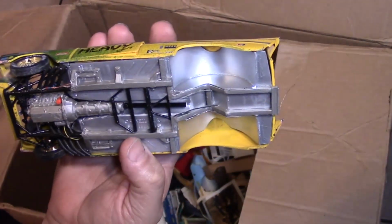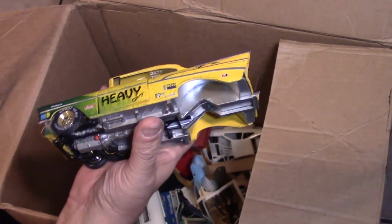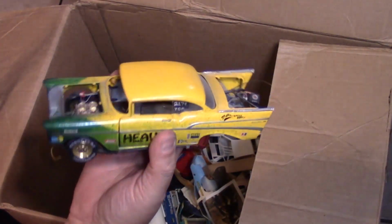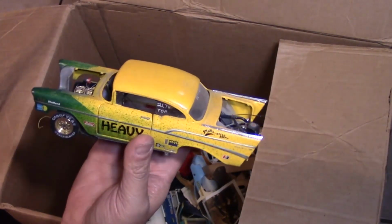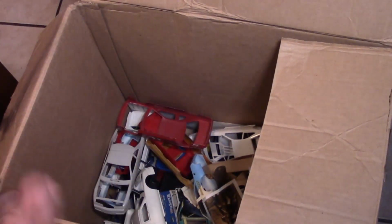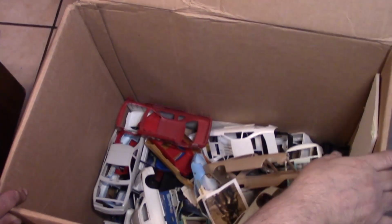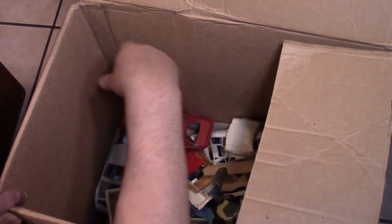That's pretty impressive for as cobbled up as it is, if you knew the kid that built this and his level of model car building. It's impressive. It's how it started. Just do it. Just build. Don't worry about what people think. Don't worry about what people say. Just do it. You'll improve.